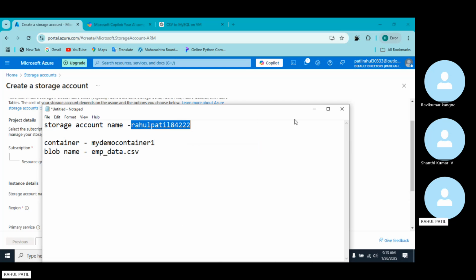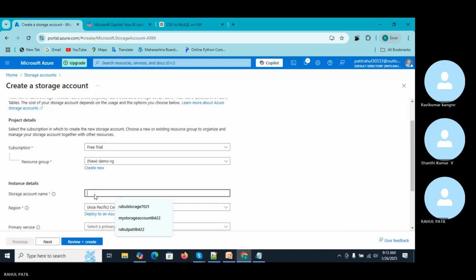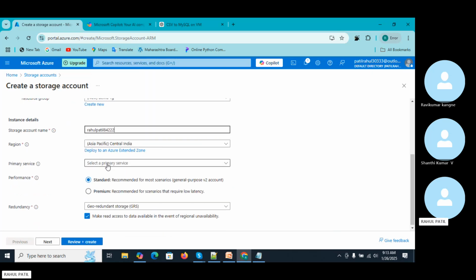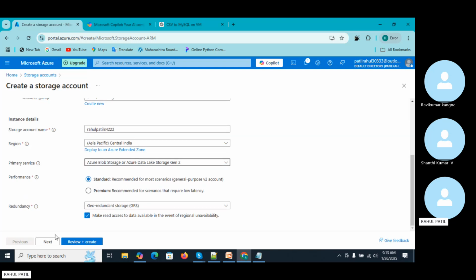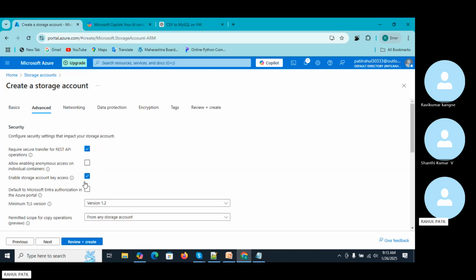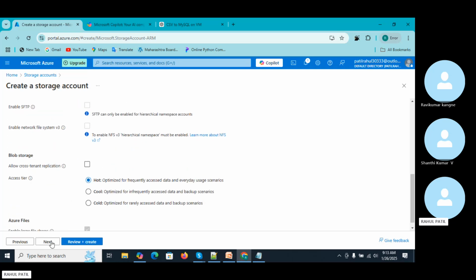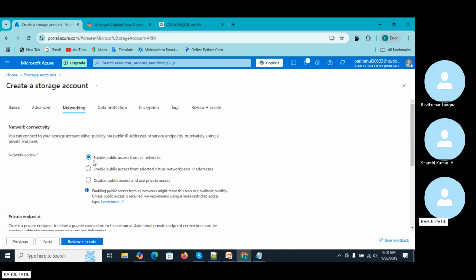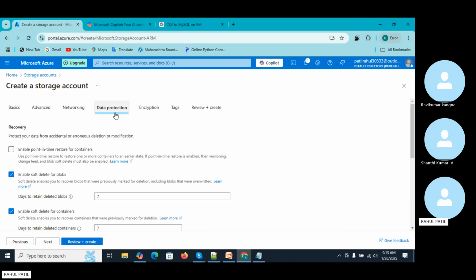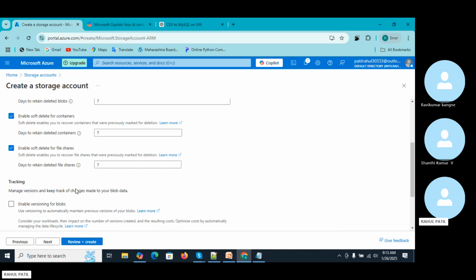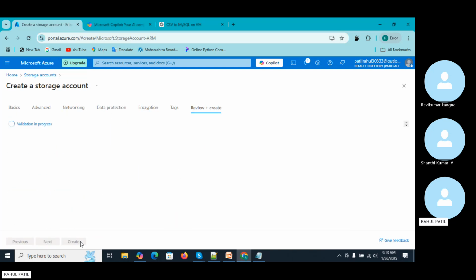Storage account name should be unique. Afterwards, I choose the primary service Azure Blob Storage, then standard. Then next, here you can see the advanced settings for the storage account, means which type of blob storage it is, what file type it is. Then here I enable the public access for all the networks, that is networking. And here is the data protection, means I take a backup if the blob is deleted within 7 days. Then next, and then review and create.